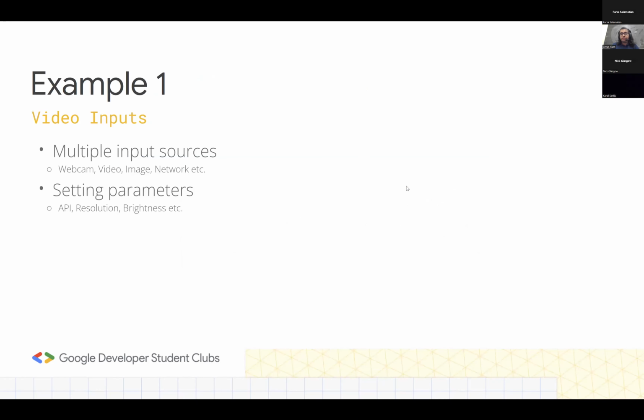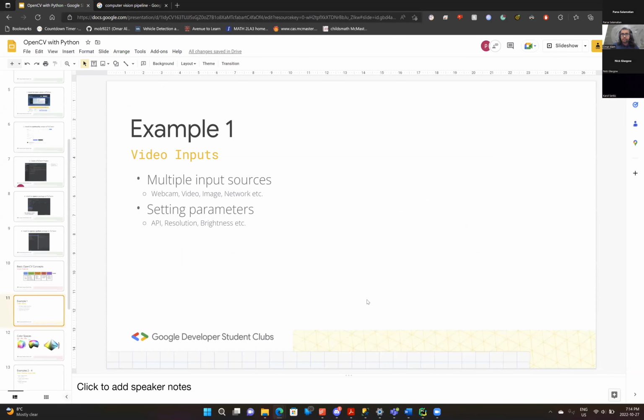All right. So for our first coding example, we'll try to get input from a video source, a video file. Because we're doing live coding, usually some people have weird syntax issues, or there's a variable name that's wrong.